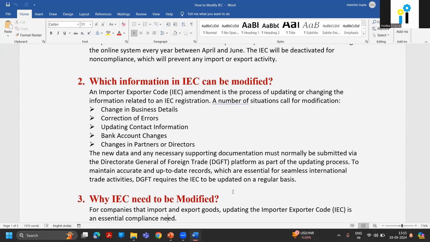So this is the time when you need to modify your IEC, or once a year you have to modify or check that everything is fine in the IEC.